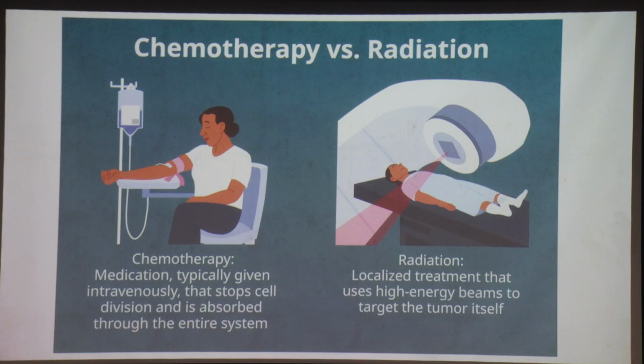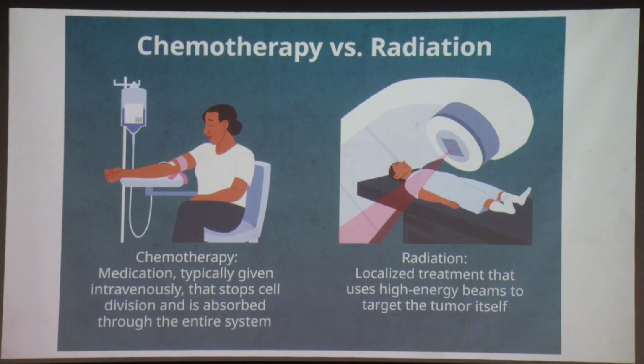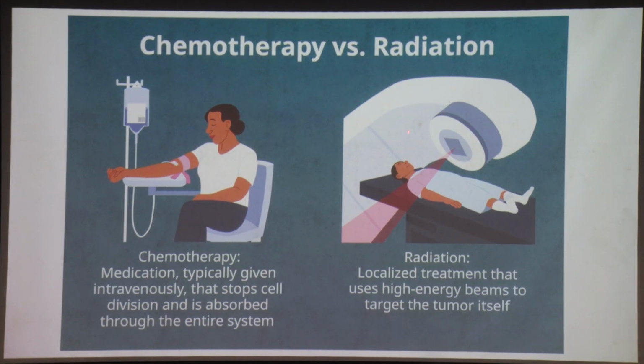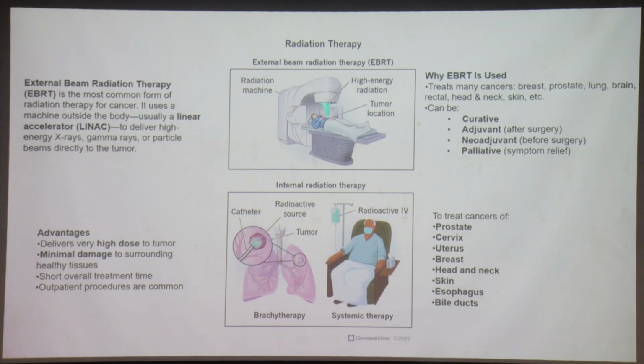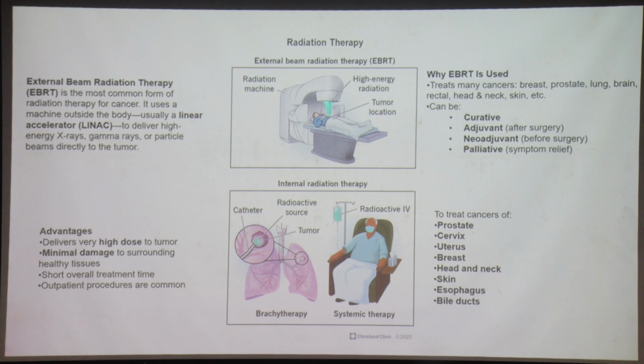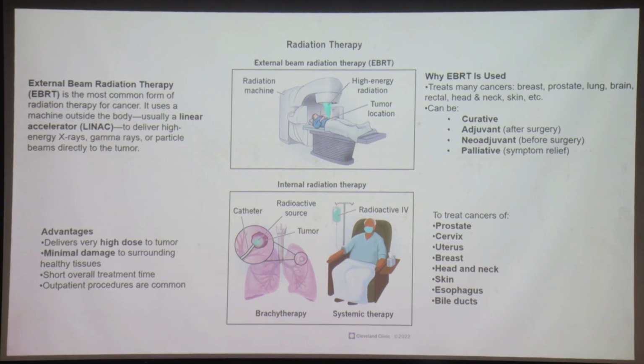What is the downside of systemic therapy? Normal cells are also exposed to that really bad therapy. Okay? Radiation is still more localized. You can localize it to a specific part of the body. So that is good. But the worst part of cancer is that it becomes resistant to everything. It will become resistant to chemotherapy. It will become resistant to radiation also. So it's a constant changing of cancer cells.